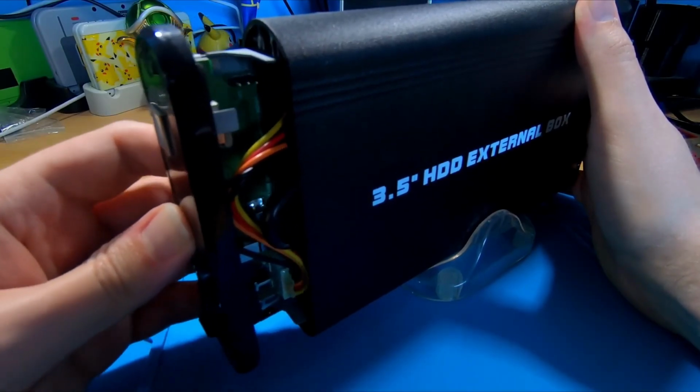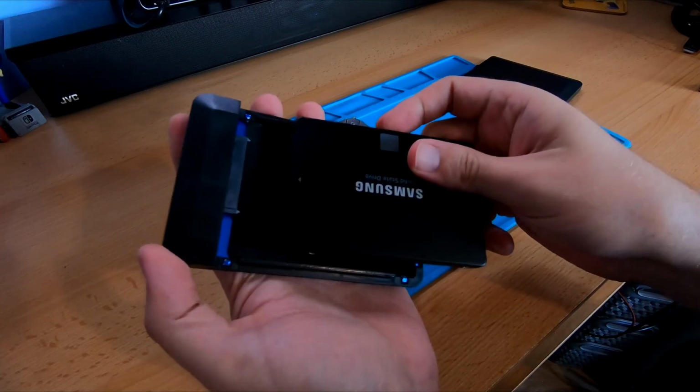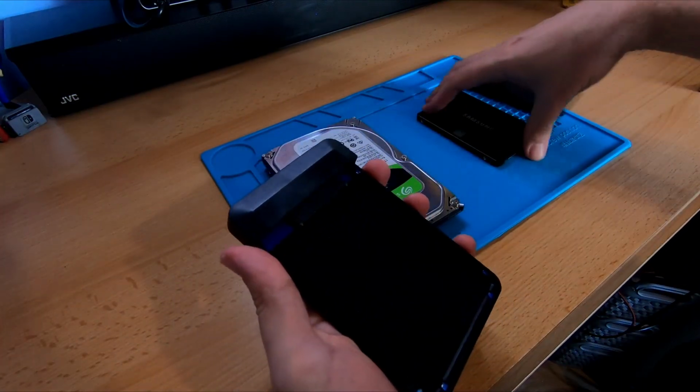So after about 7.5 hours, likely because I use USB caddies instead of putting them in the PC directly, the cloning process was finished, and I tried each of the drives with a handful of my existing games that are notorious for having long, or at least long-ish, loading times. Okay, time to reveal the truth. Is it worth using an SSD over a mechanical drive in a PS2? Let's find out.